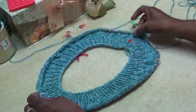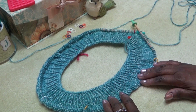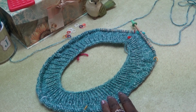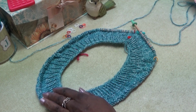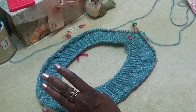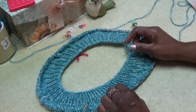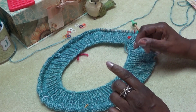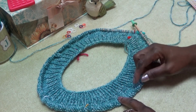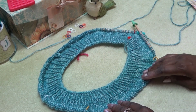So on the body, here I've got the beginning of the round, and I have all the markers in. Now, on working the body, we're going to be doing, like I said, 5 rounds of increasing. We could do more, but everyone will get 5 rounds. The thing that we need to do is to be able to count. Let me just say this: once we start the increasing, the lace takes precedence over everything.